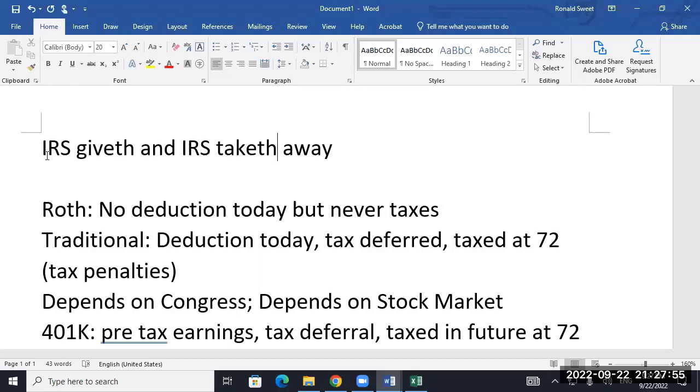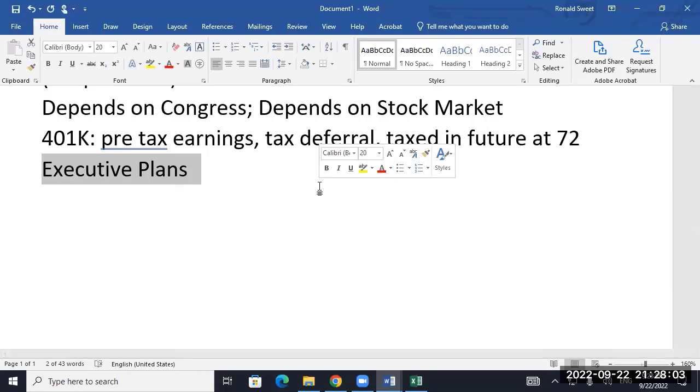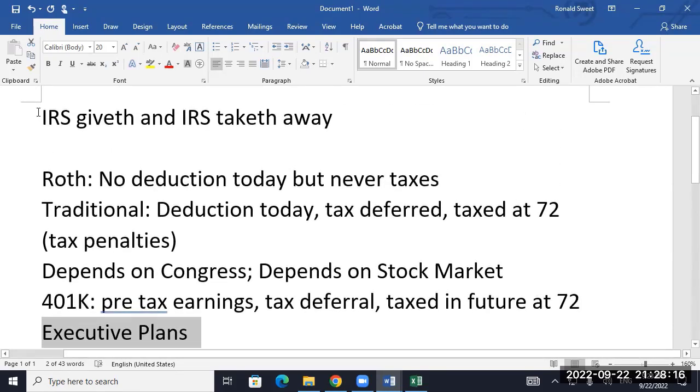So be very careful. That's really true on the executive plans. The IRS is particularly harsh on executive plans, and a lot of you, probably all of y'all, are going to be officers of some company that's going to have an executive plan. The rules are just hideous. They're just hideous. So be really, really careful on these things. Don't set these things up without thinking.